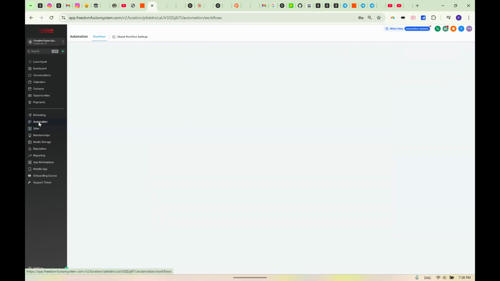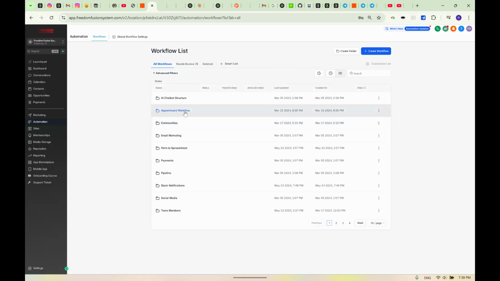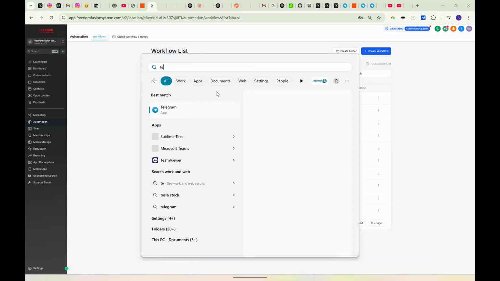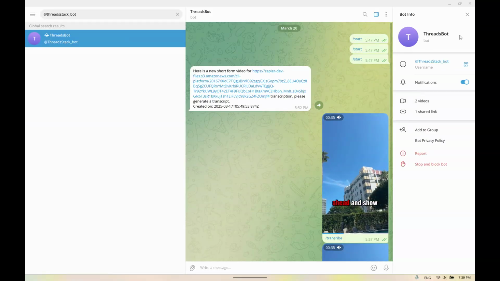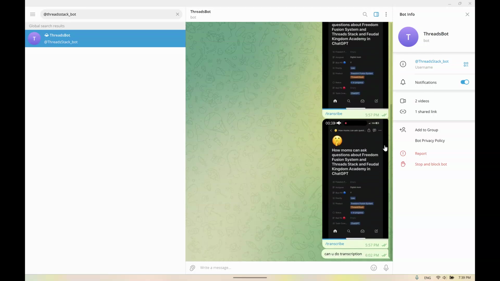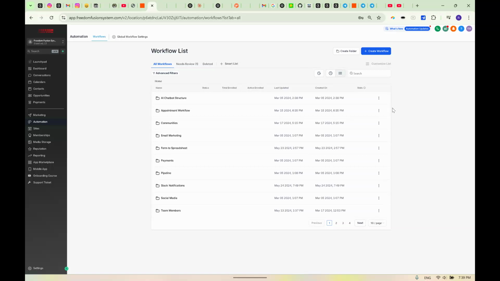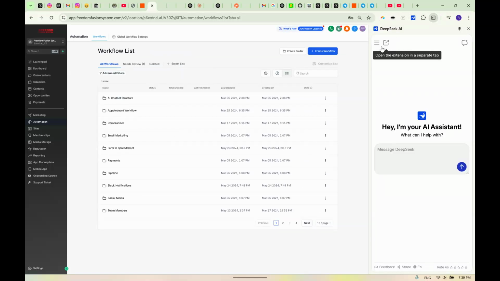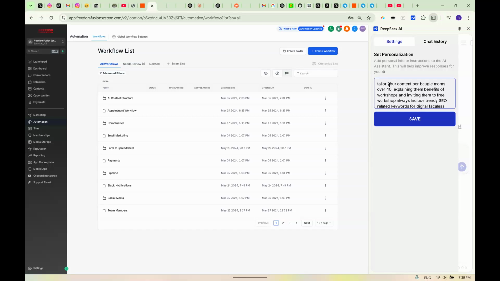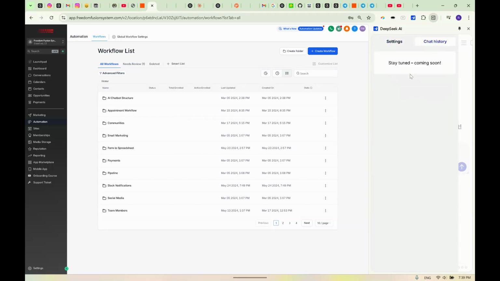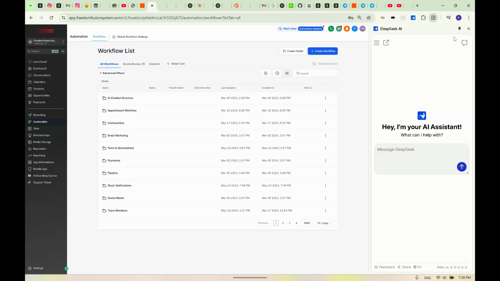So this way you can talk to a chatbot using a prompt, and later on we're going to interconnect it to Telegram. So this way you could remix your videos from the prompt. Before it gets uploaded to YouTube, your little assistant is going to come back on Telegram and say, hey, you know what? By the way, you just uploaded this video. Is there anything important you would like to add? And you could say, yep, I'd like to emphasize this and that, and it would just go ahead and remix everything with the description, as you can see in DeepSeek. DeepSeek is free. You could add personalization over here and all sorts of other things. This is a cool module. There are a lot of modules like this, guys, but start hitting the ground running, start using that.